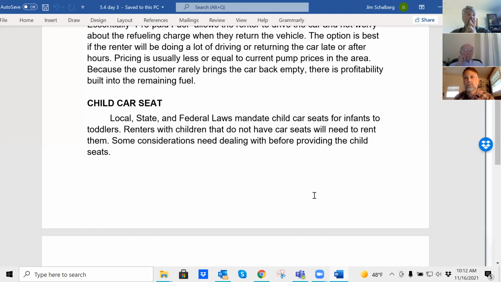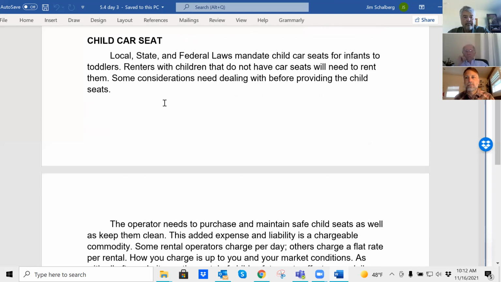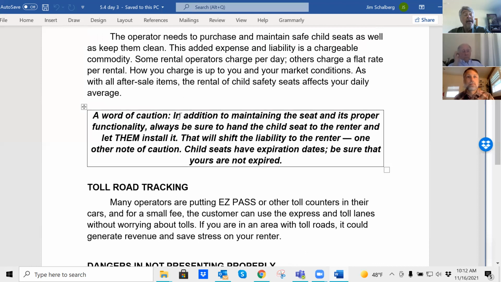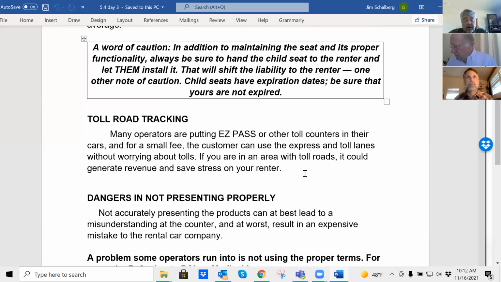After looking at what those things cost today, I'd charge 10. And that's also additional revenue. Never put a child car seat in the car. Hand it to mom and dad, let them put it in. And you know what else? They have expiration dates on them. I did not know that. So I learned a whole bunch.